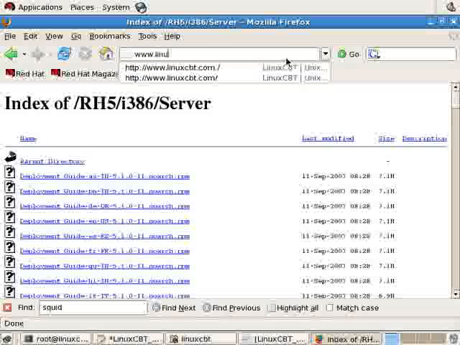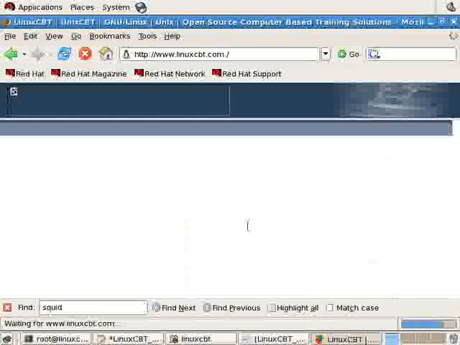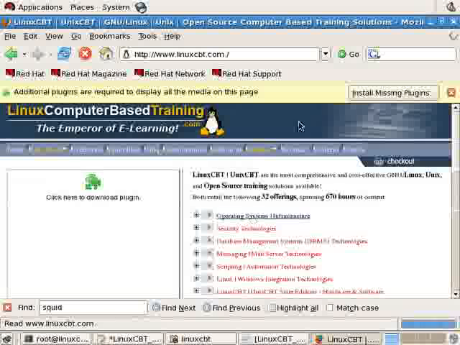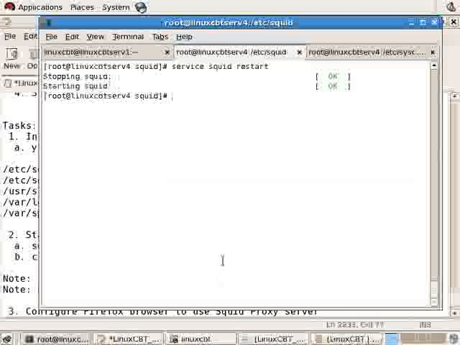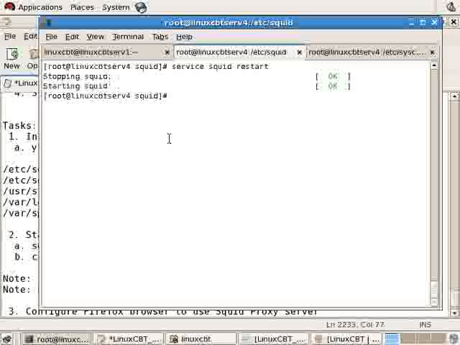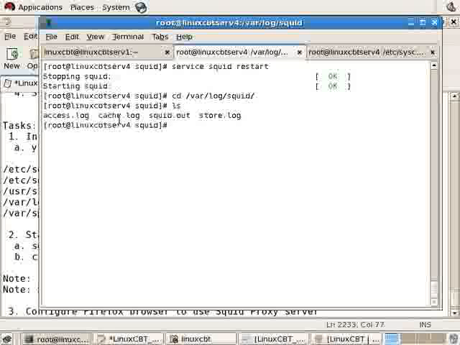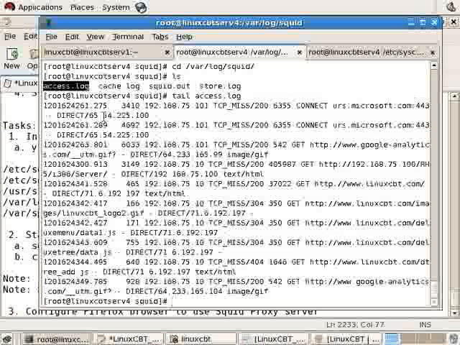Let's try to hit, let's say, our website through the proxy, and this is being proxy served. We can confirm that this is being proxy served by examining the contents of the logs. We did mention that the logs are stored beneath /var/log/squid. So if we take a look, we'll see that there are multiple files. Whenever you access a website or a resource that Squid's able to serve, Squid stores that information in access.log, similar to the way Apache stores access through its access log. So if we tail access.log, we'll see requests that are made from internal hosts through the proxy server.